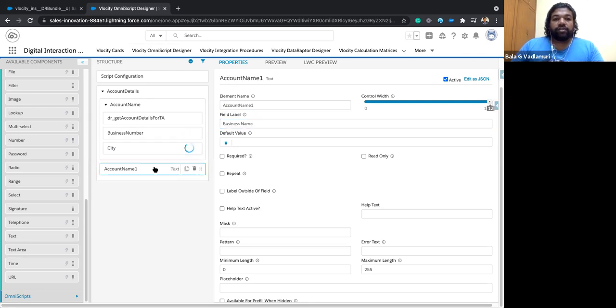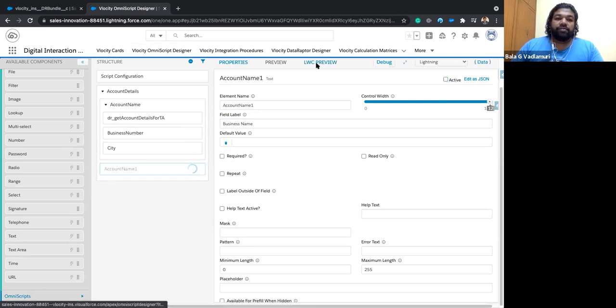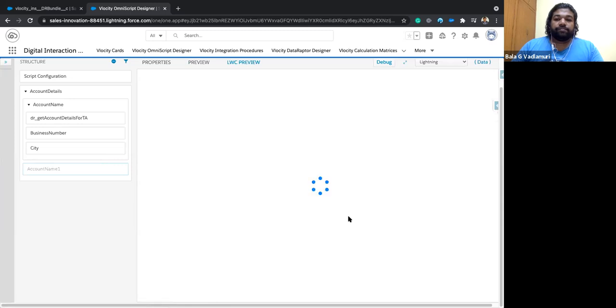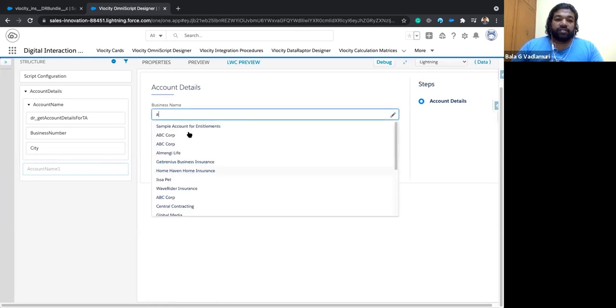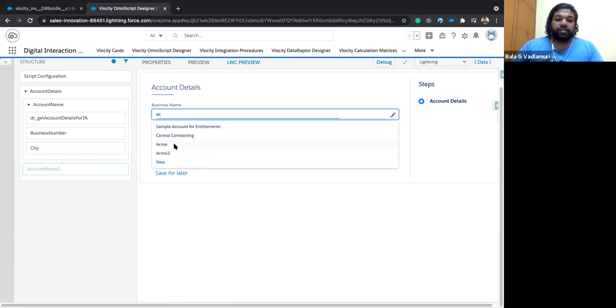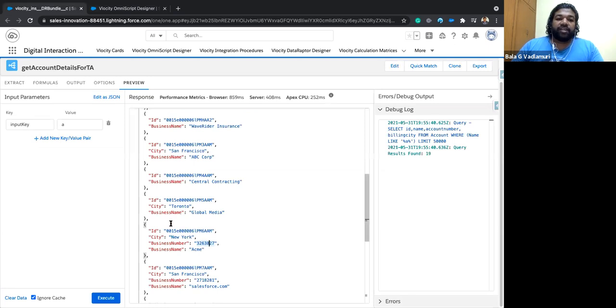Okay, I just want to ignore this. Let me preview. And when I click on this edit, I'll see all these fields. When I search for something and select, automatically those values are populated because my structure matches the field names, element names, business number, city.